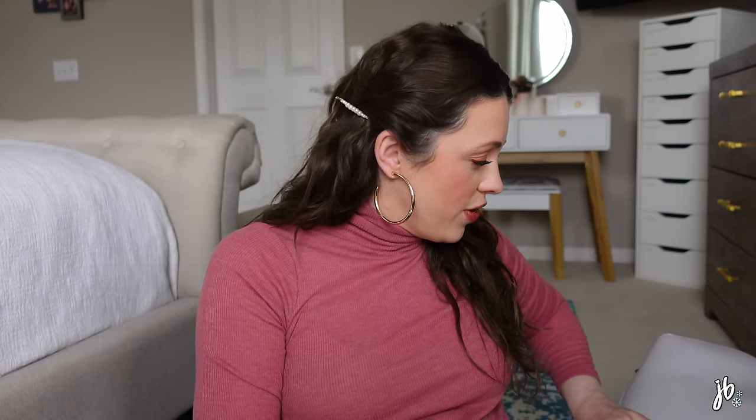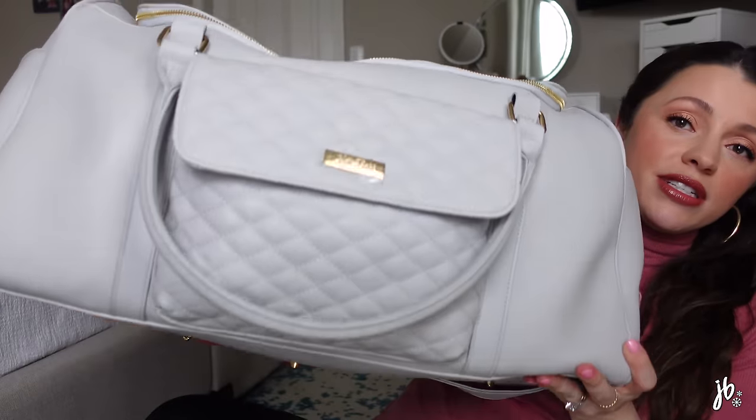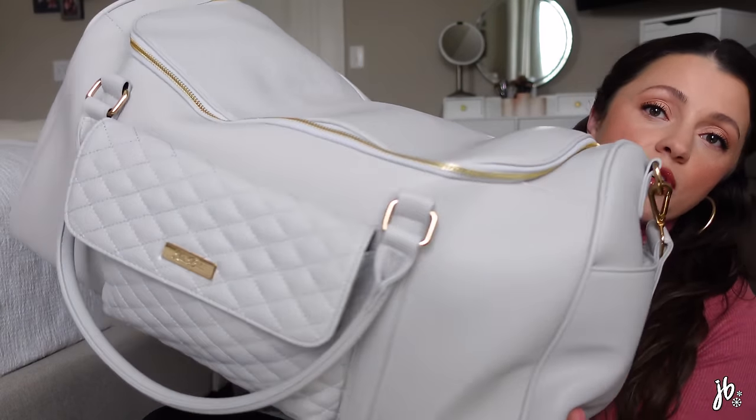So let's dive into what's in my hospital bag. First, let's talk about the bag itself — it's from Luli Baby and it was sent to me. It's like a duffel and it's got all kinds of different pockets. It's plenty big. I'm not a super light packer and I still fit everything in here. They also make the diaper bag I'm using for this baby. I think I have a discount code with them and if I do I'll put it down below.